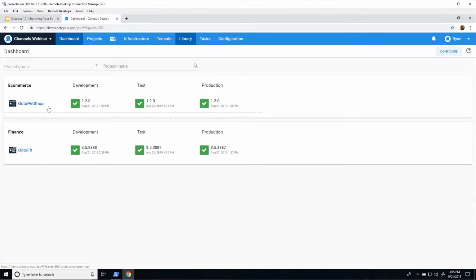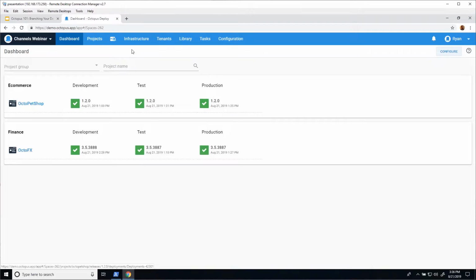On the dashboard, you can see I've got the two projects that we mentioned, Octopet Shop and OctoFX. Right now, they're deploying to the same group of environments: development, test, and production. We can see the current versions that have been released in each of those environments for each of those projects. I want to add a UAT environment to OctoFX.